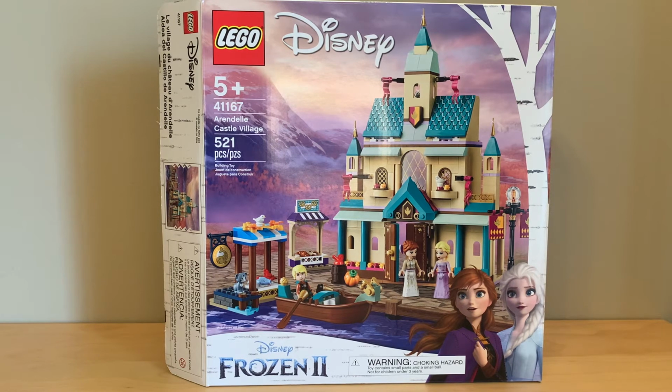Okay, here's the box for this set. I really love these Frozen 2 boxes. The background art is beautiful, with all those purples and showing the enchanted forest. And then the birch wood background with the tree going up the right is really nice. And I love seeing Anna and Elsa on the front there. That's the standardized Frozen 2 style merchandise packaging. But yeah, I really love it. And obviously, since this is the biggest set, you can appreciate it the most on this box.